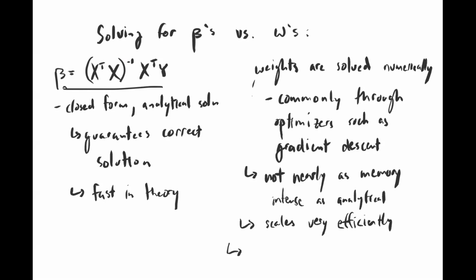And then importantly, it can be applied flexibly for any functional form. So the problem with the closed form solution for betas is that it only applies for a linear regression. Whereas we're about to go back to that example of the network that I drew and start to add layers of complexity to it. And in any way that we do that, you are still able to do a numerical solver because it's generic. And so I can do crazy, crazy transformations of my functional form and still solve for my coefficients. And you would not be able to do that with a linear regression approach.